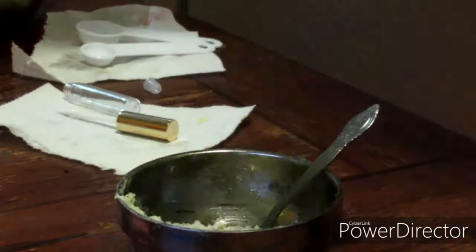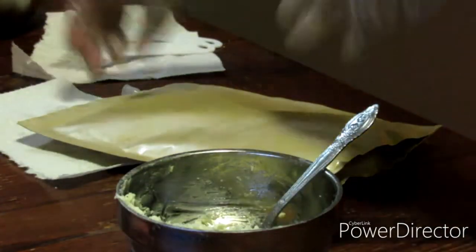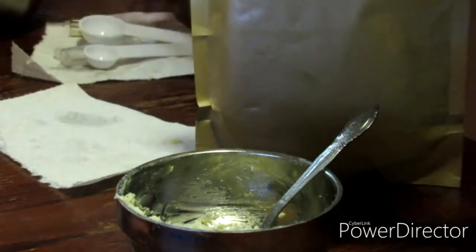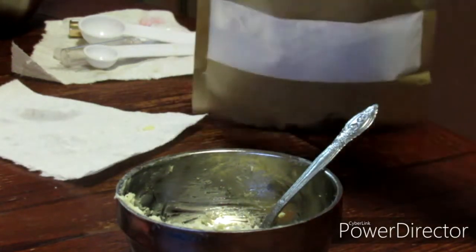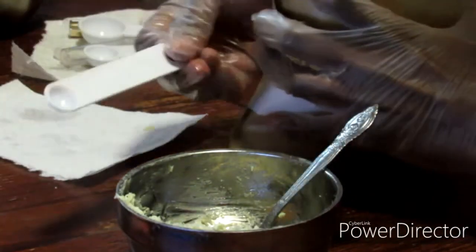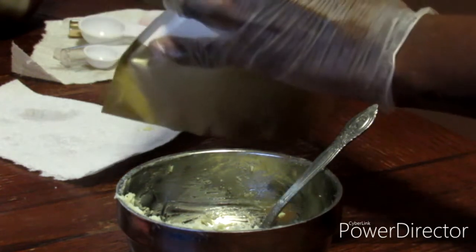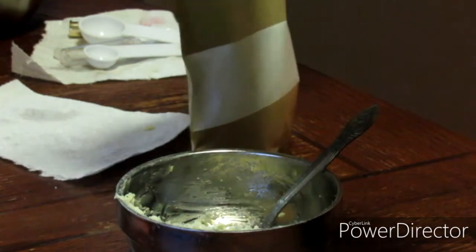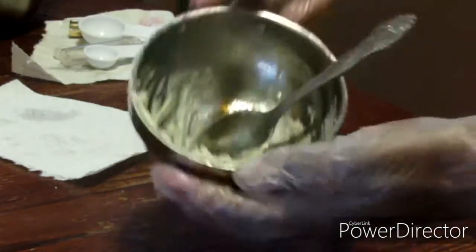So I'm going to go ahead and add my titanium dioxide in. I'm adding just a pinch. You judge as you go along. I'm using one of my small popsicle sticks, and I just take a little bit out. Or you can use a little mini spoon, like that, which I'm going to use today. This is like a quarter or a third. But you just need a little.